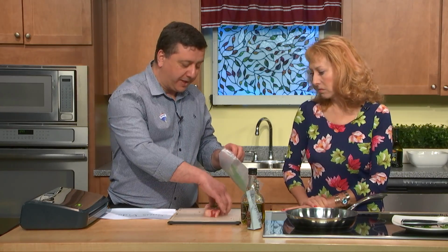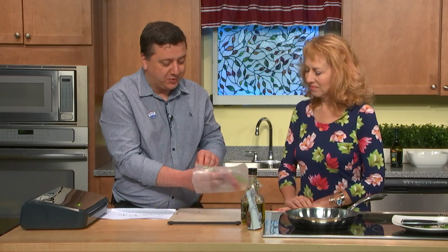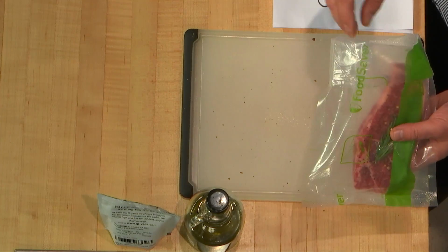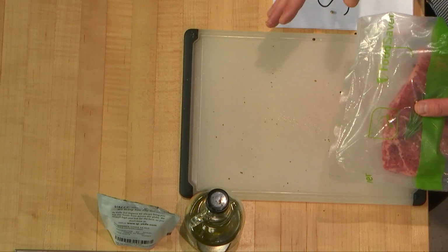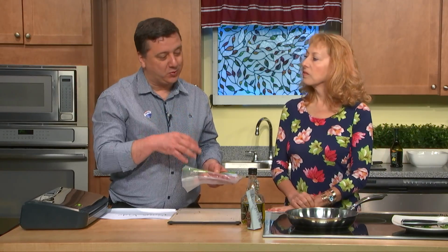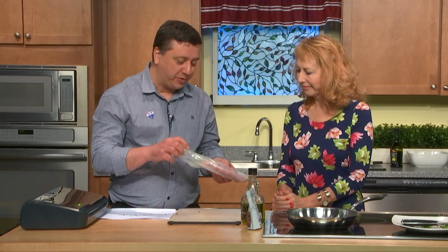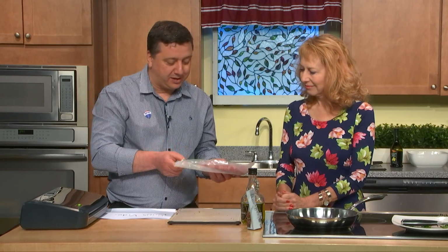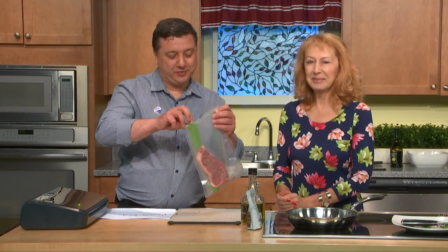I know you can use Ziploc, and you'll be surprised if you go to the website, for example, of Food Saver or Ziploc. They have specific information for people who worry about cooking in plastic, and they assure you that cooking in Food Saver or Ziploc is 100% safe. They have this information for people who use sous vide and for people who just worry about using plastic while cooking. Well, now we don't worry. Yep, don't worry, we'll be fine.